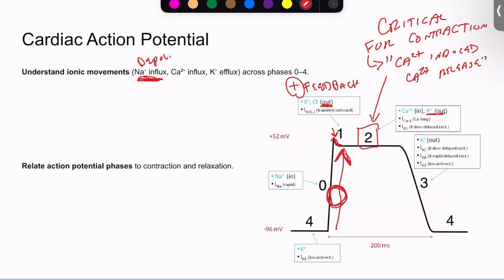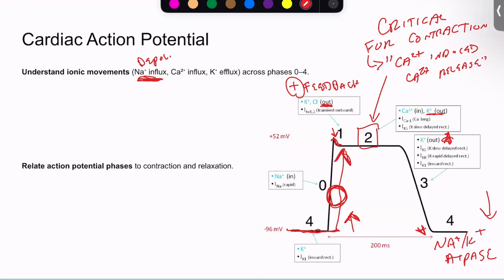And then phase 3, we have the repolarization phase. And so in this phase right here, we have predominantly potassium efflux. It's going to be dominating. Calcium channels are going to close, and then the membrane potential starts to get closer to our resting. And then phase 4 is where we hit our resting membrane potential. And so we have down here our sodium potassium ATPase, or our sodium potassium pump, that's going to fix our electrolytes back to our resting level. That way we can depolarize again and start another action potential. And at this stage, so right about here, the cell is ready for the next depolarization.